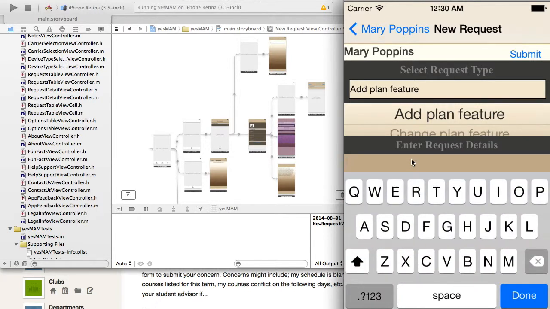I could not get the issue with the keyboard covering the text view resolved. But by manipulating and moving the outlets on the screen or on the view, I was able to get it so that it's at least not covering the entire view.